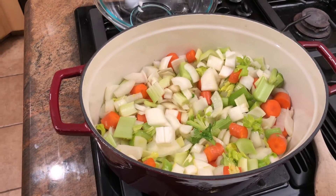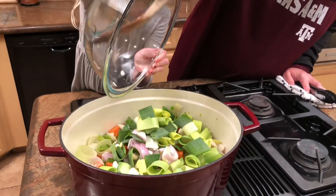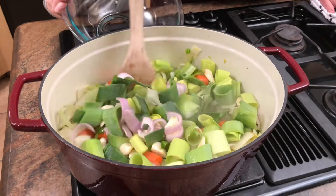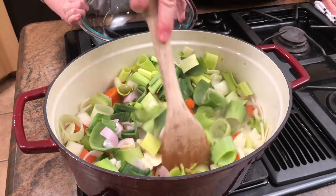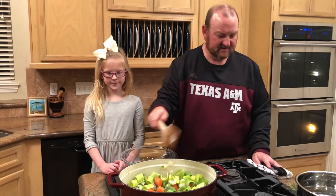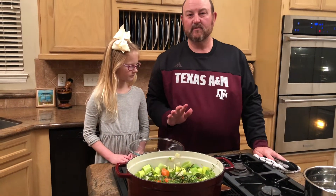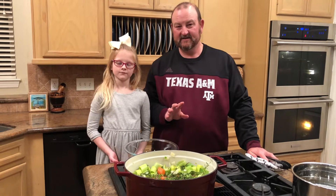We're going to come back in about five minutes to add more vegetables. We've now added our shallots, leeks, and garlic, and we're just going to let those cook in for a few more minutes. I have this cooking on low now. The onion is slightly caramelized. I have just a couple sprigs of both thyme and oregano and I'm going to throw those right on top.